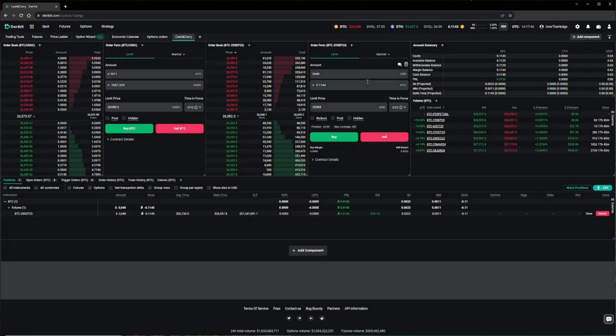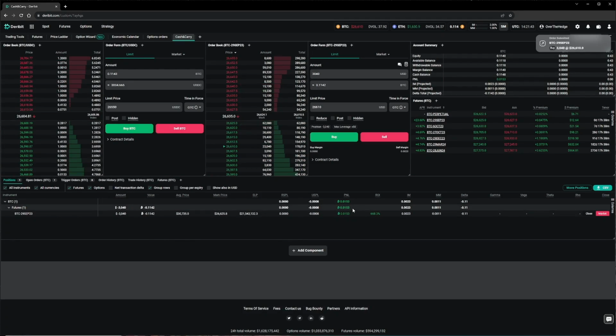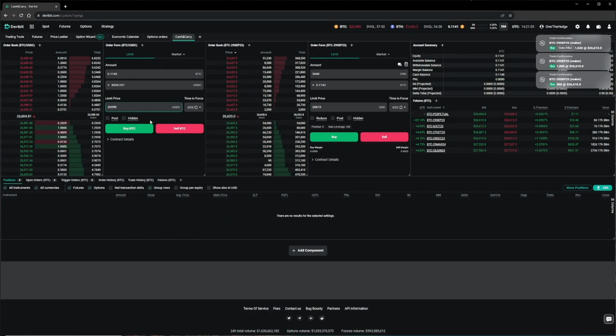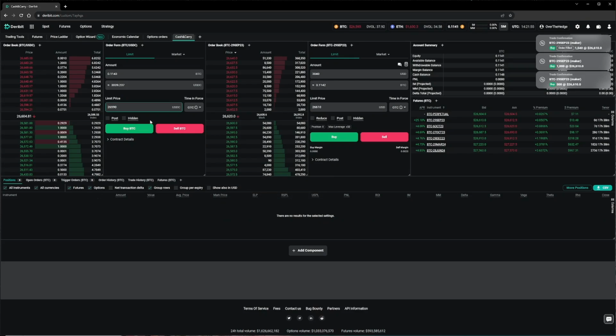First, I'm going to place a limit order to close the futures position. As we are short, this means it's a limit order to buy, and I've chosen a price of 26,610. After a few seconds, this order is filled, leaving us with no position in the futures. Next, we need to sell the remaining Bitcoin back into USDC in the spot market. As the spot price is trading a little lower than the index, I get a little greedy here and also try filling the spot leg with a limit order as well.